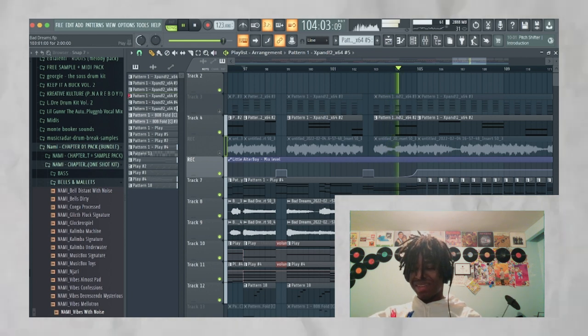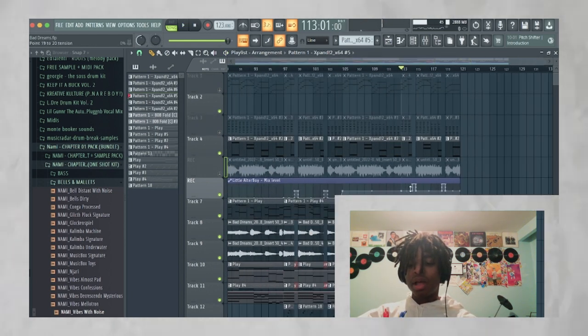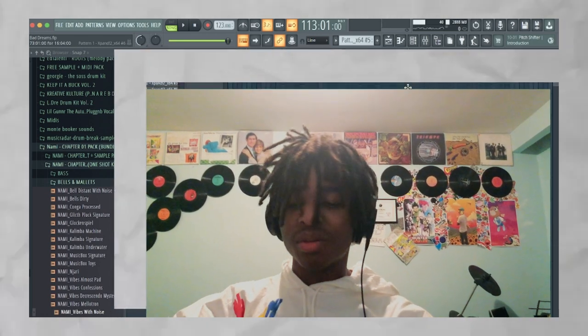Ooh. It changes up even more near the end. Chop it up. Y'all can hear that when you listen to the beat. Listen to the beat. Like, I'll put it right here.